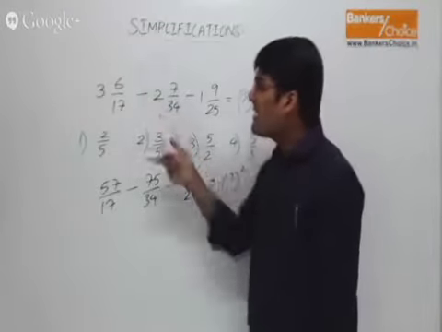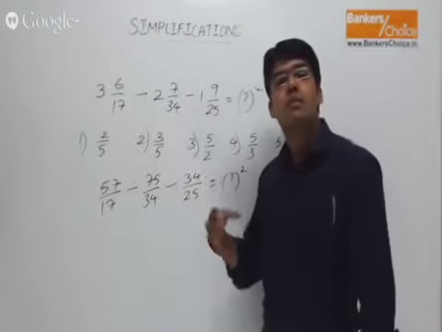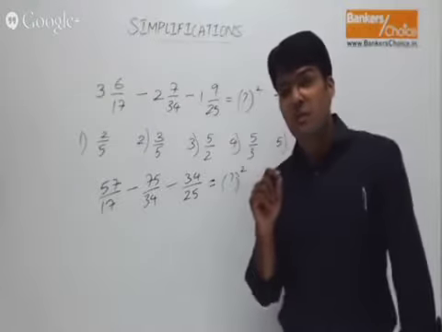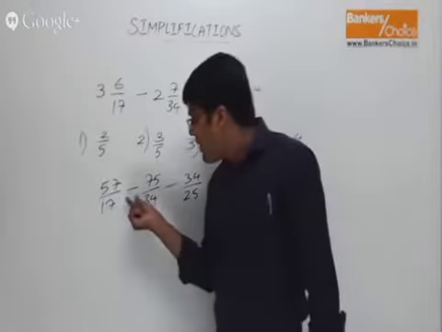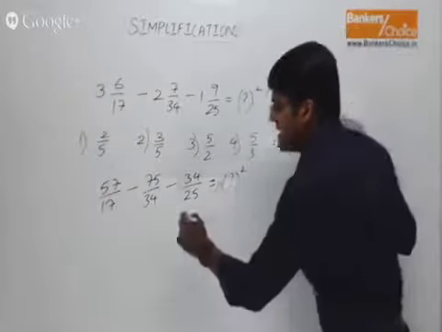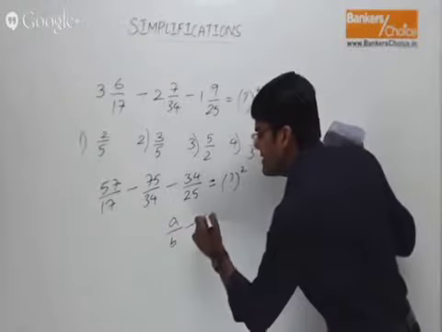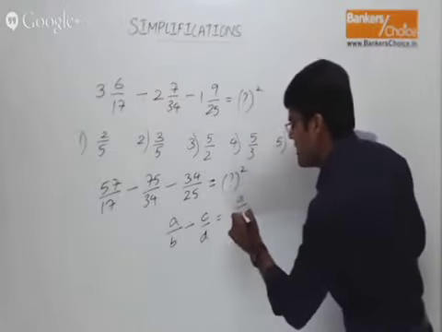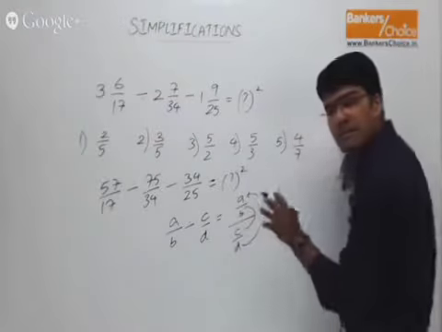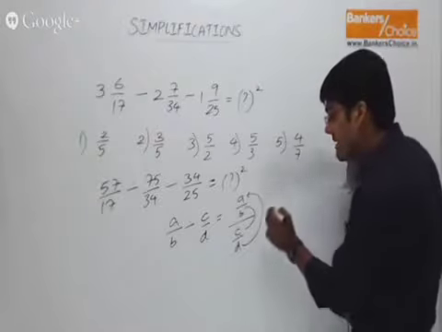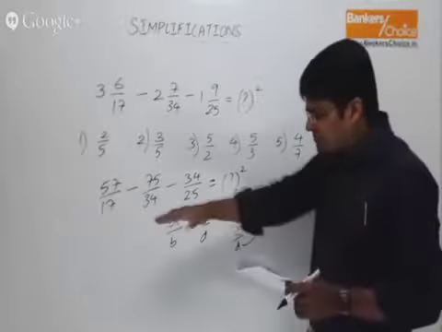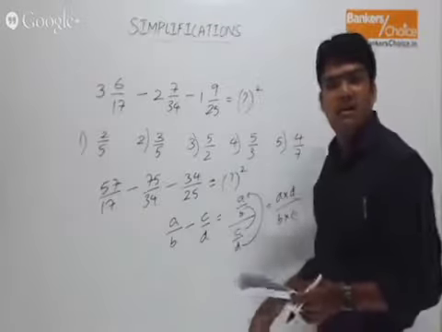Now, after converting these mixed fractions into improper fractions, what kind of technique can you apply? Remember, friends, I'm going to explain something very, very important and crucial now. Whenever you have a division between two fractions, generally it's something like this. If it is a by b divided by c by d, we take it as a by b whole divided by c by d. Then d goes in the numerator, and b and c, opposite numerators and denominators, get multiplied. So this will be equal to a into d divided by b into c. That's what generally is done while solving divisions of fractions, right?